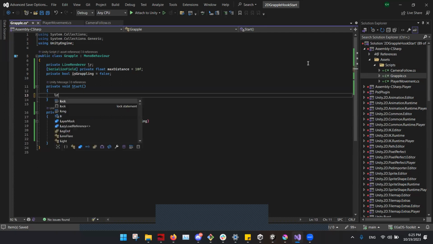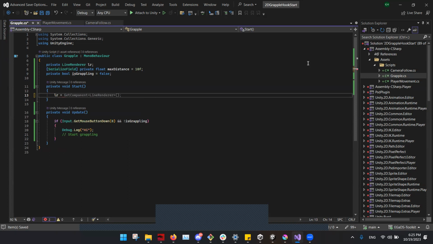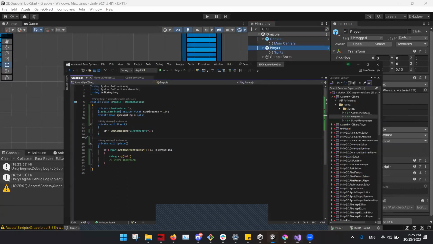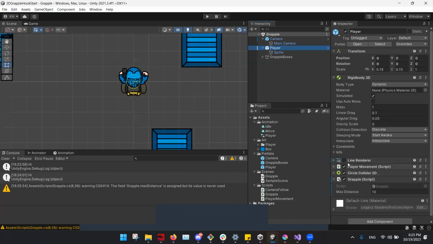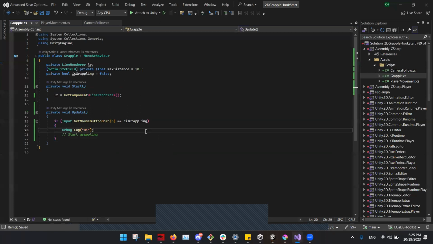And we can just initialize this, equals GetComponent LineRenderer. So that's going to get the component that's on our player over here. Not the Rigidbody, the LineRenderer over here. Okay.